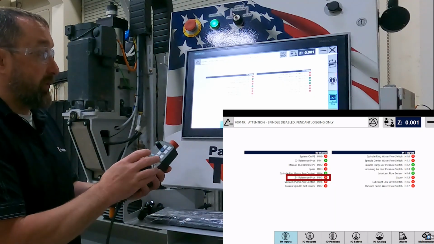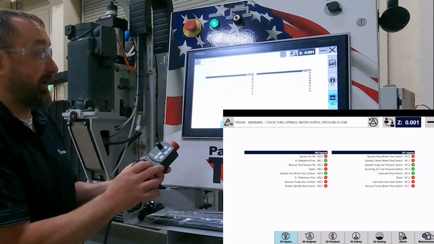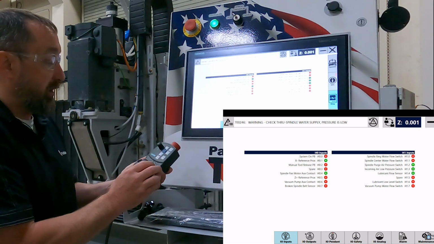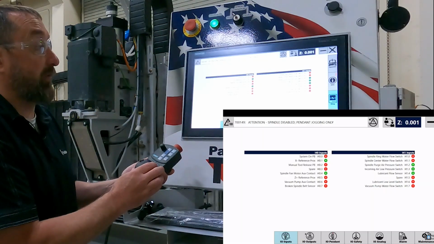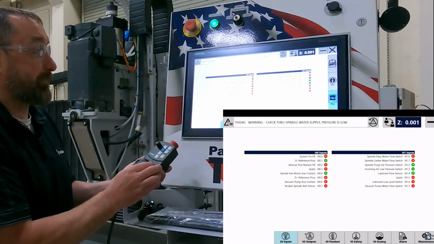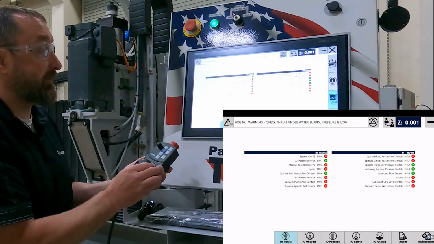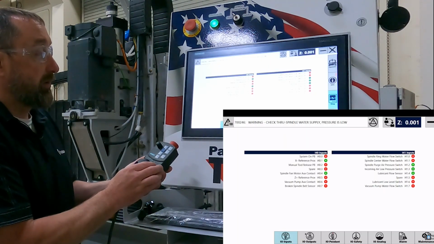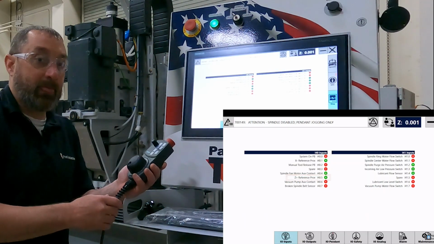Now I'm going to keep holding my pendant and stay on 1 thou increments. I'm going to very slowly drive back down until it turns green. This is the important part: making sure I stop as soon as that turns green. So I'm doing 1 slow click at a time and giving it a second between to make sure I don't travel too far down here. Right there, that turned green.